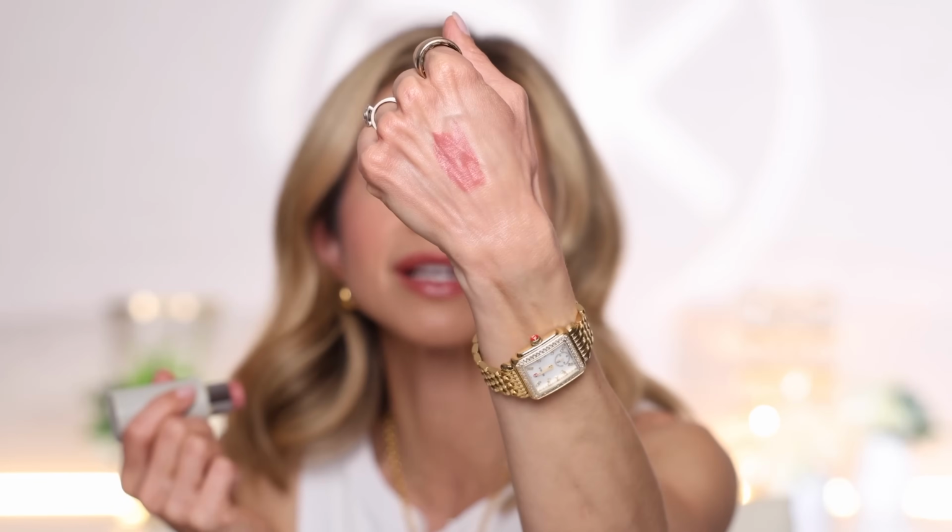Similar to Balmy by Jane Iredale, it's that just perfect youthful pink. It's actually described as being a dusty rose nude. Let me show you. But it's got some peach to it. It's really beautiful. The formula is creamy and pigmented, very buildable and blendable. So, so pretty. It's also very hydrating. Let me swatch these two so you can actually see them next to each other. You'll find that Balmy is a little bit more peach.